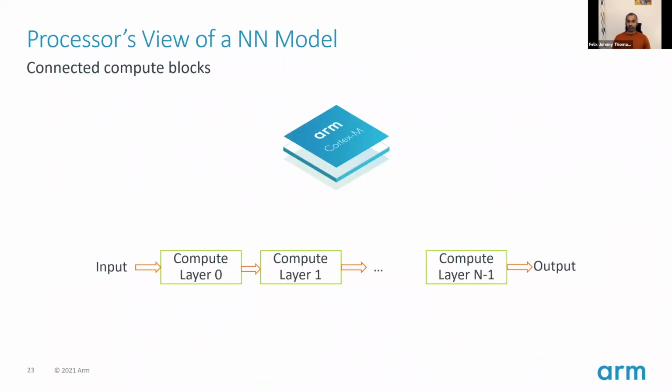Now, when I started in machine learning, it was hard for me to visualize how a processor perceives a neural network model. And this slide is for people like me out there. So you can just think of a neural network as multiple blocks, which are operated by the processor, one block at a time. And you provide an input to the model, and then you get an output, which the data traverses through the entire compute blocks. And the time taken is what we call inference time. And that is something which we in the tinyML community are quite fond of, inference time.